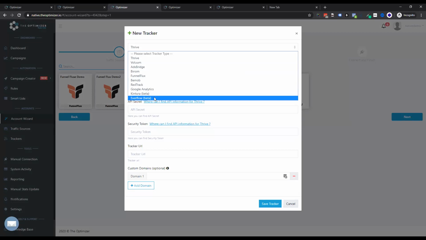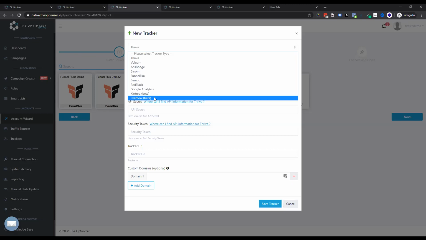And Everflow is one of the platforms where most offer networks are switching to lately, as it gives them quite a lot of data. So if you are using Everflow for your own campaigns or managing your own offers from Everflow, it might be a good chance to start automating your campaigns and utilize your Everflow data without even having to have a tracker like Thrive or Volume or Funnelflux or BeamUp.